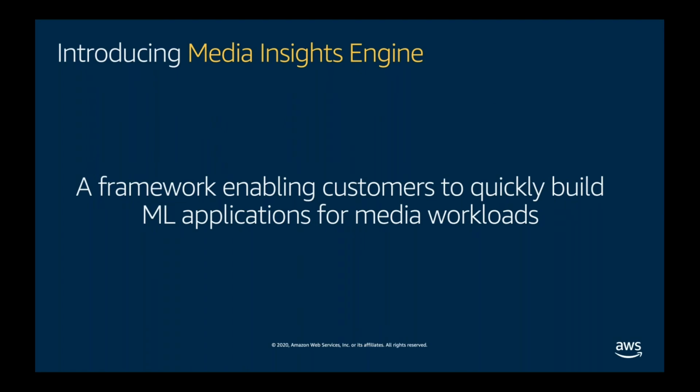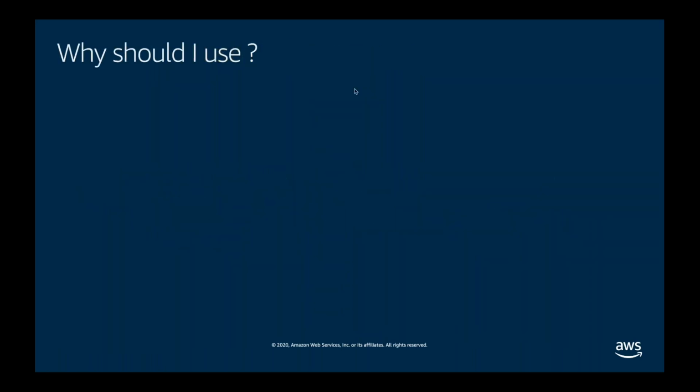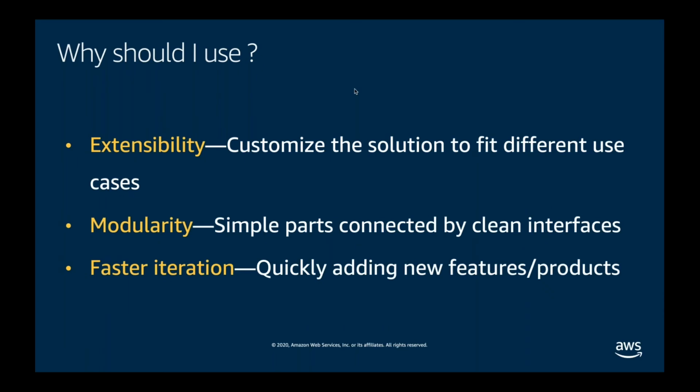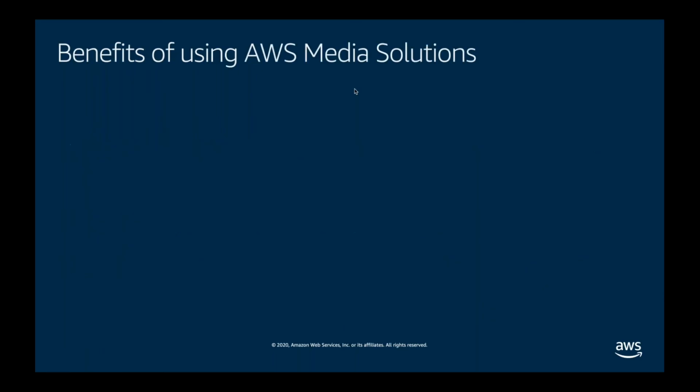So I just talked a lot about the different components that you have for creating and enhancing those media workflows. But we've also released a framework here. We created a framework, and this helps developers focus less on the scaffolding and more on the things that make their applications impactful. So this is the Media Insights Engine. It enables developers to create workflows composed of operators, these are different functions, that perform tasks on media in modular, extensible ways. So again, this is extensible, it's modular, and it helps you quickly iterate faster in enhancing your media workflows.